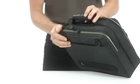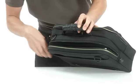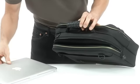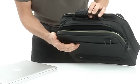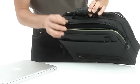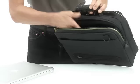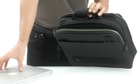The most important compartment probably for most people is the laptop section, where your laptop goes. And that is right down here. Here's my MacBook. What we have here is three layers of protection. It's corrugated plastic with a layer of foam and then a layer of neoprene on inside of that in a very soft, silky liner, so your laptop's going to slide in and out easily without getting snagged on anything.